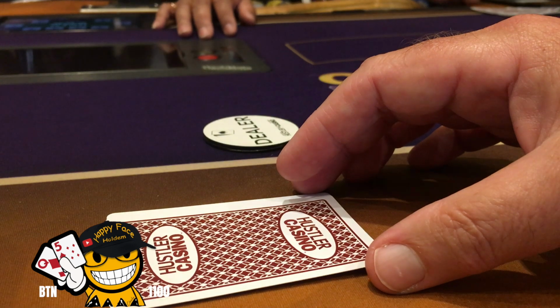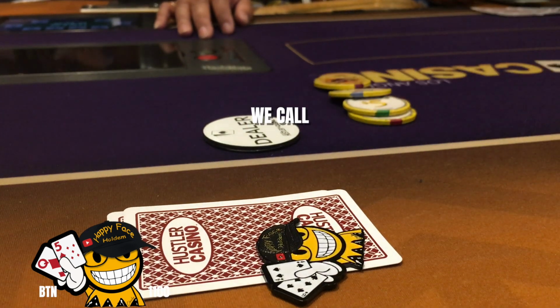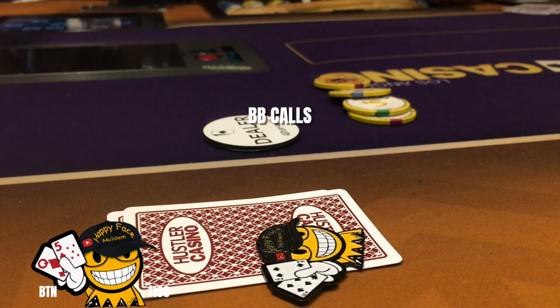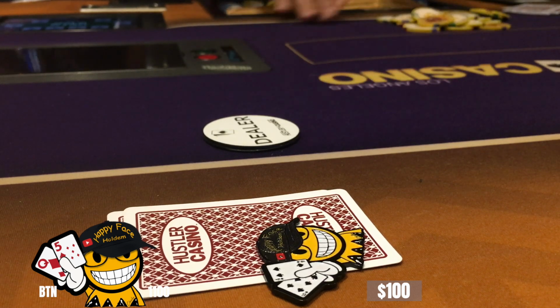Our nemesis friend, he opens this one to $20 from the hijack, and we have Queen Rag suited on the button, so we elect a flat after the cutoff does the same, playing in position with $1,100 in our stack. Both blinds decide to defend, and we'll be 5 ways to a flop.